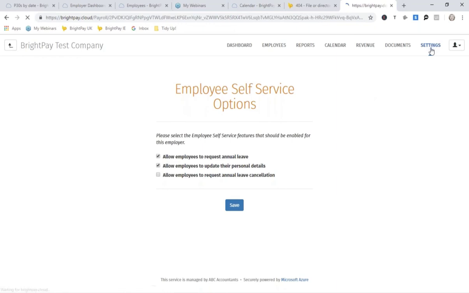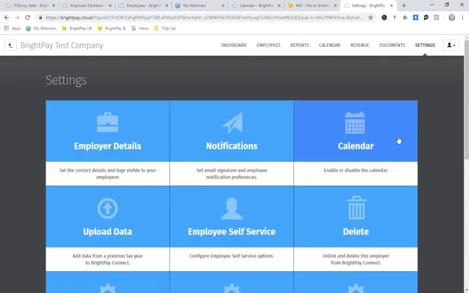I mean, you don't need to invite the employees to Connect. They can still remain with email or print pay slips and merely use Connect as a backup to the cloud. But it's a really valuable option. It saves a lot of worry or wondering, do they get their pay slips, emailing, printing, etc. If the employees are looking for all their historical pay slips, they can log into their portal and access those.